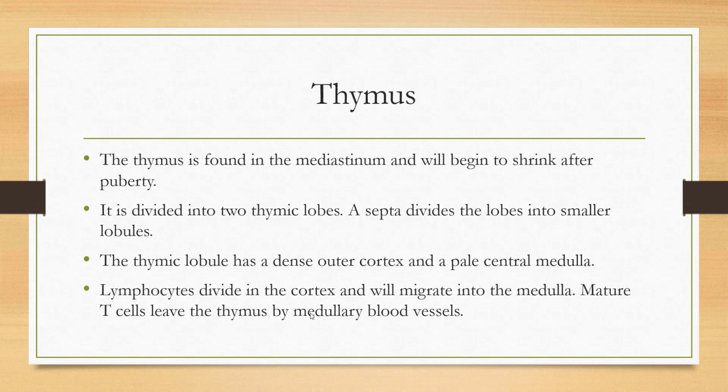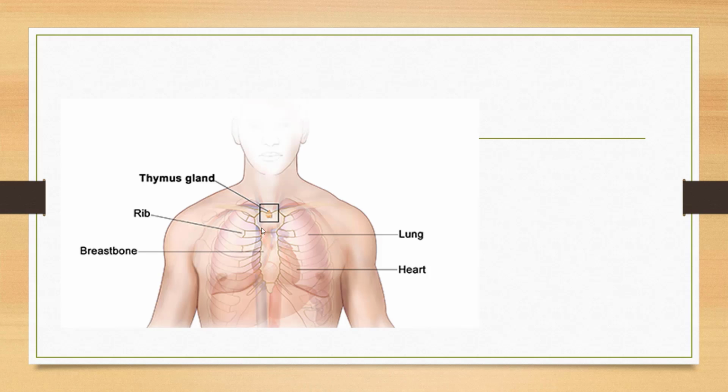So reminder again, and we're going to repeat these things quite a bit, but cortex is the outermost part of an organ. And then we've got the medulla, which is the inside part or the deepest part of the organ. And we are making T cells in the thymus. So T, thymus. So here's the thymus gland. Remember, it starts to shrink after puberty, and it does have a wall in it that divides it into a left and a right lobe.